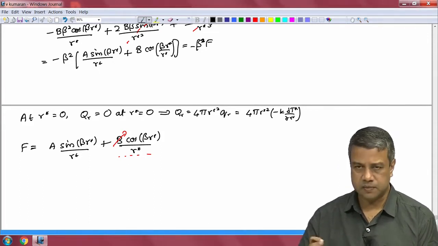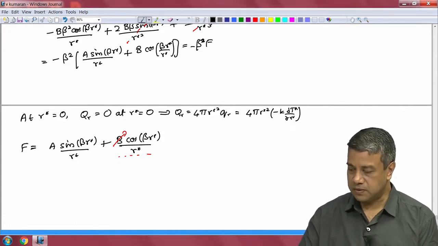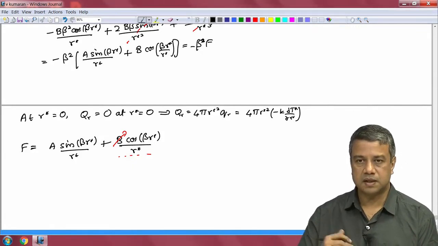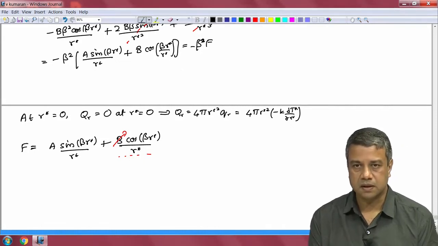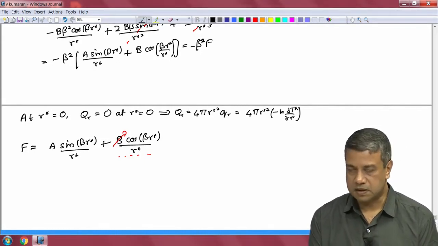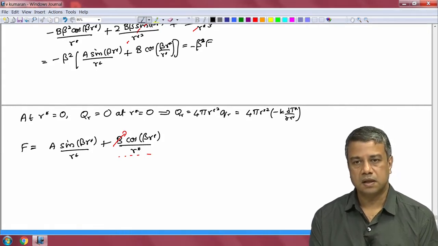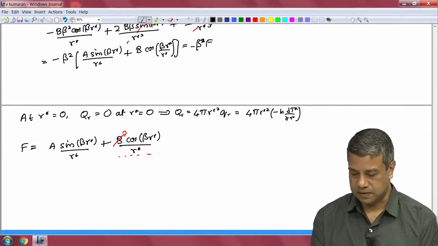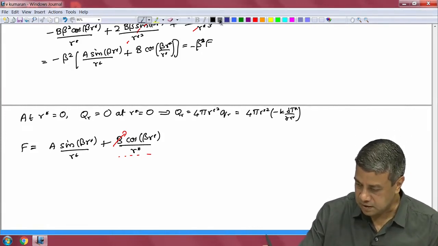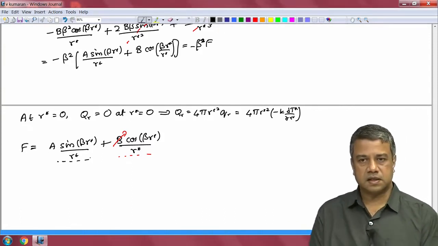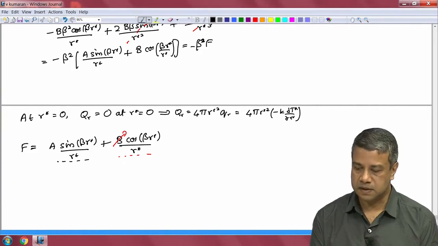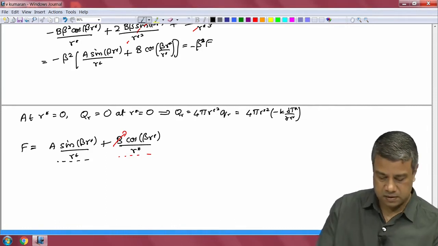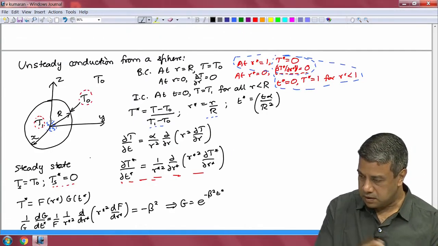I made a mistake in the original formulation. r square times dT by dr has to be equal to 0, as you go towards the origin, because you require that the flux has to be equal to 0. The total heat transfer rate has to be 0. The surface area goes to 0, and therefore, the surface area times the flux has to decrease to 0 as you go towards the origin. And this one satisfies that condition. This first term here satisfies that condition, that r square times dT by dr has to be equal to 0 as you go to the origin, and T is finite as you go to the origin. So, I should change my condition there.